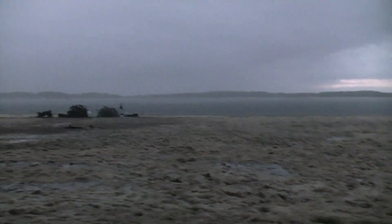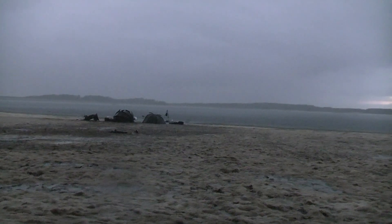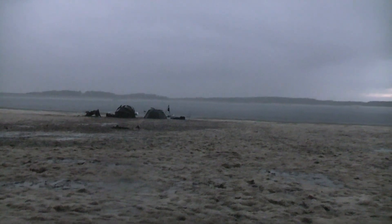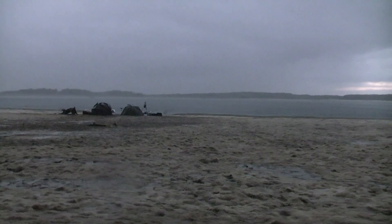Back in the bivvy and the rain is absolutely lashing it down, so it looks like being a bit of a wet night. Boats are going to be full of water in the morning probably, and it's probably going to be an uncomfortable day in the boat tomorrow as well. But today we've had five takes — three to Jim and two to me. 41 and a 51 for Jim, and two fish to 33 pounds for myself, so nice to get a bit of action. I wouldn't mind a better stamp of fish for myself, but there's always tomorrow.